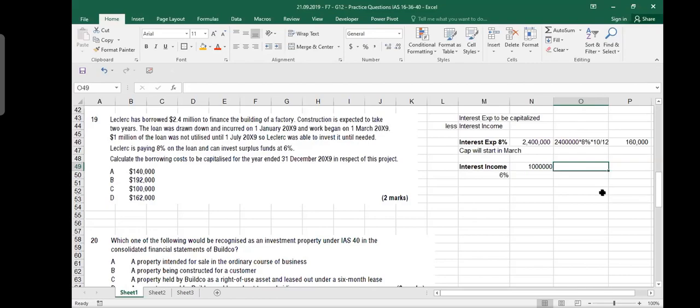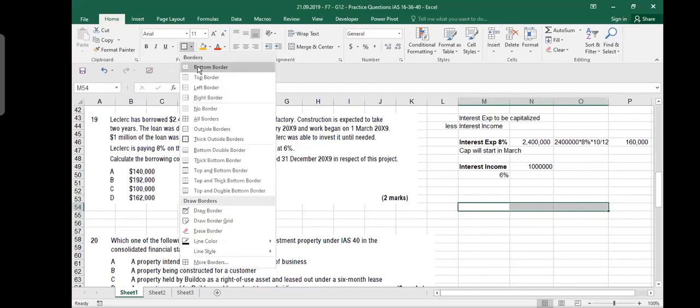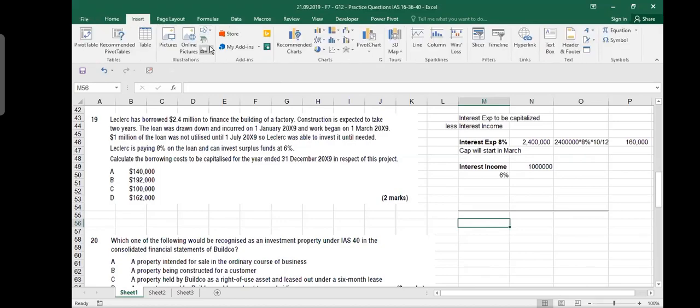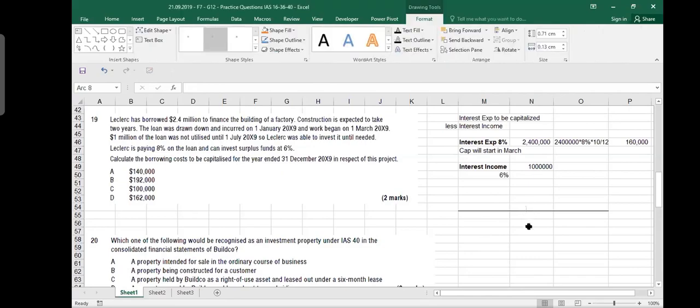Okay. Yes, please, Emmanuel and Jabbar, please take care. Why did I pick up this question? Because here students make a mistake, not only in exams, but also in real life. Please understand, we took out a loan on 1st of, say, January here. And it says that until 1st of July, the funds were not used. 1 million was not used until 1st of July, which means your 1st of July is somewhere here. So this is the period in which you were not using the funds, until this point.